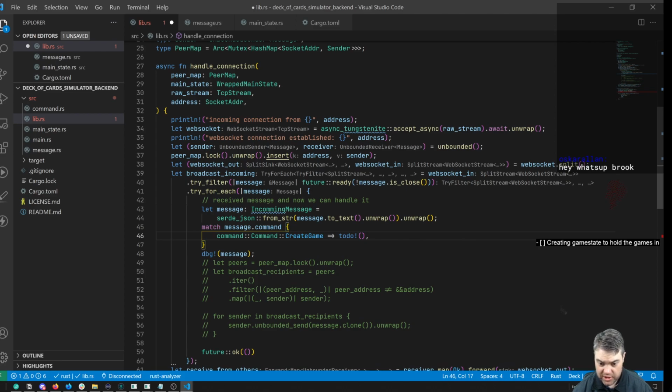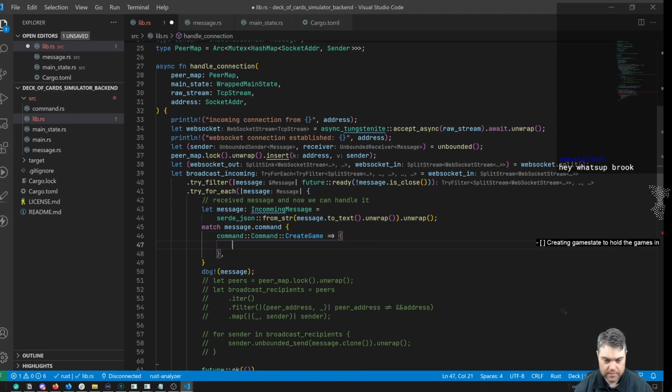Okay, so then we're gonna use create game out of this. If the command coming in is create game, then we want to tell the main state to create the game. So the way that works, we have to lock.